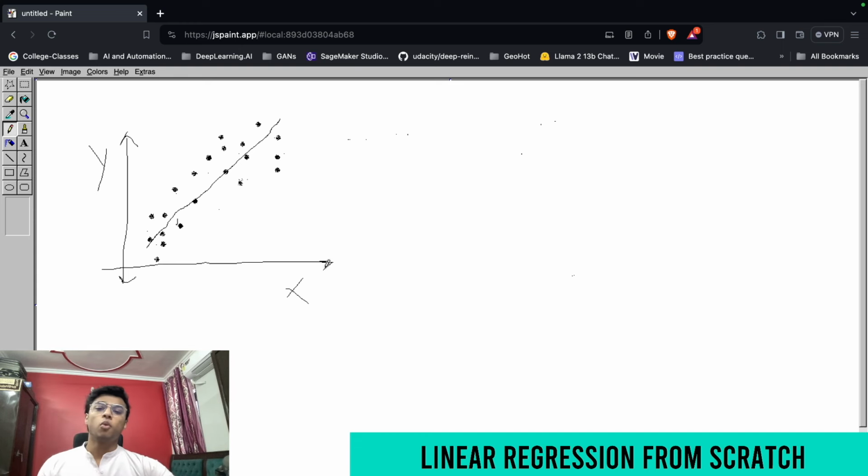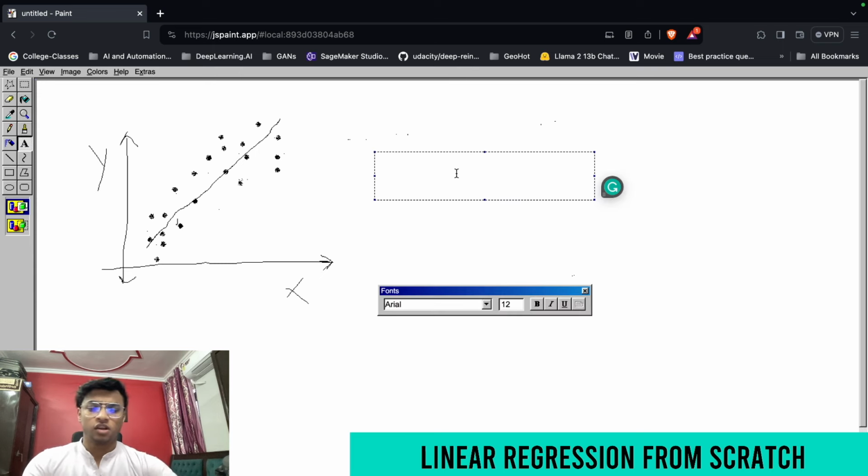And when we have more than one feature, the line first converts into a plane when it comes to two features and a single output. And when we have more than two features, we have to solve the equation of a hyperplane. From our basic high school mathematics, we know that the equation of a line looks something like this: y is equal to mx plus c.